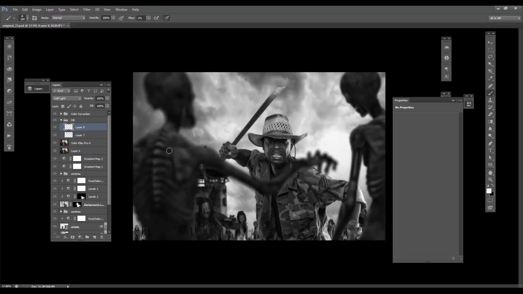And we go to this one and add some highlights to this guy's back. And crank out the skull. And let's add some shadows. Burn part.